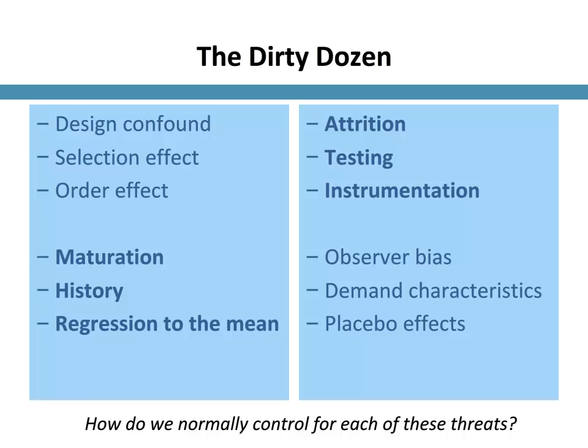Demand characteristics are when participants change their behavior willfully because they think they've figured out the experiment that they're a part of. And this is typically an issue for the repeated measures design, because that's when the participant is exposed to all levels of the independent variable, so they see how everything has stayed the same besides this one aspect. And so they might think that they figured out what that one aspect is and what the researcher expects of their behavior because of this change.